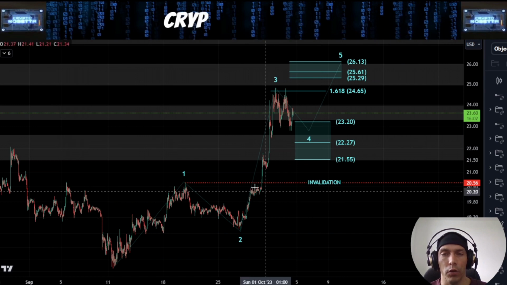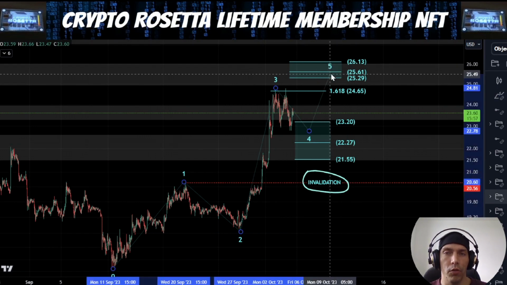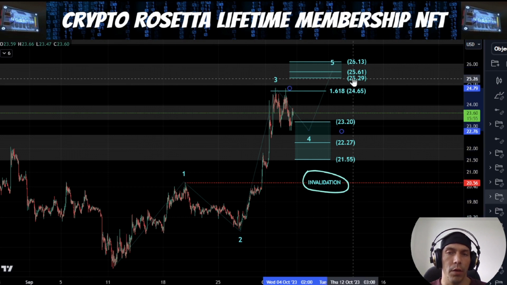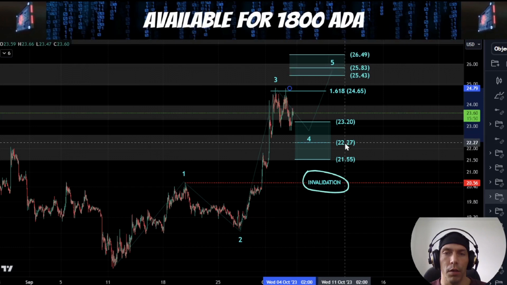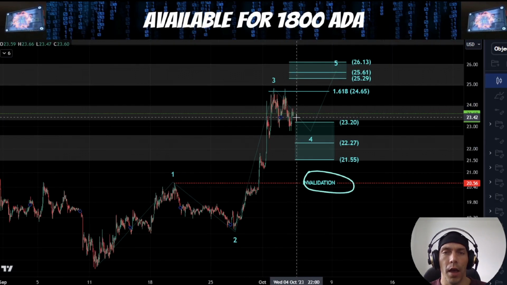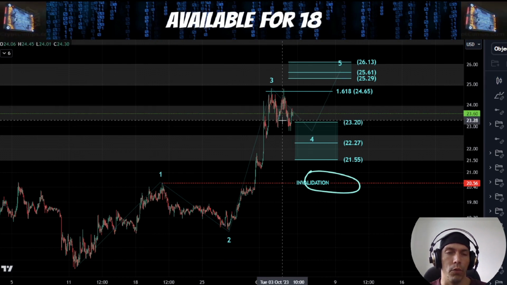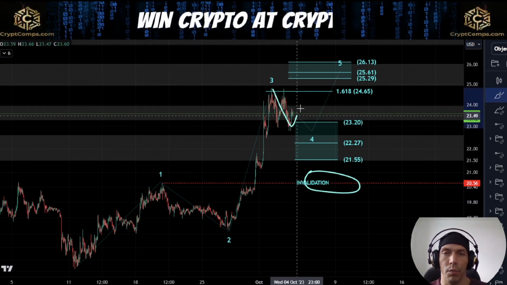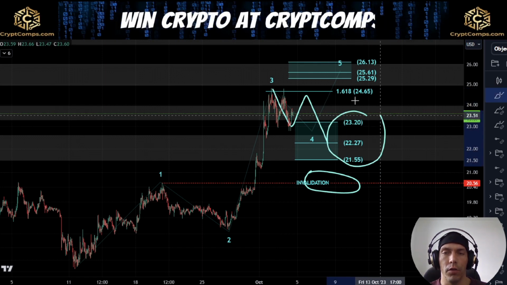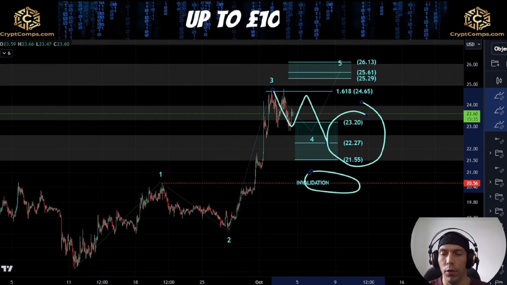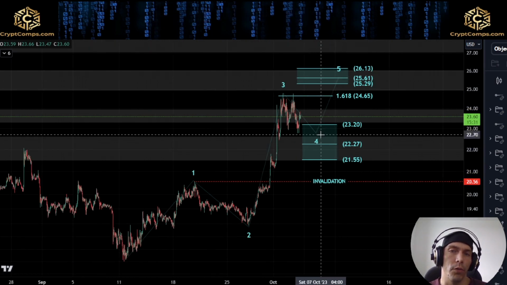If we move past 20.56, this would invalidate the idea of this being a 5th wave potential to the upside here, and the deeper that we move down here, the higher this 5th wave target becomes. So we're going to have to keep an eye on this structure to the downside. At the moment, I would say that if this is the case, I don't think that this corrective move is over. I would be expecting to see price looking to push back up here before one more push to the downside, looking to test these lower levels. Now, if we do get a test of these lower levels, what I'll then be looking for is the potential for this 5th wave to play out.